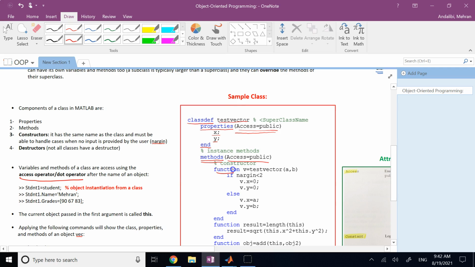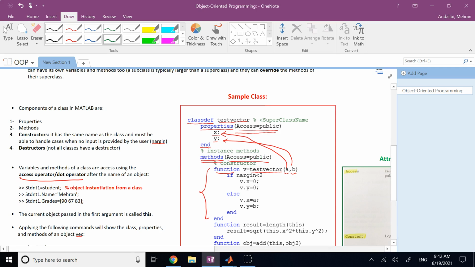You say, okay, now I want to tell you what functions I'm going to have. Function number 1, I call it test vector A and B. What is that? I pass to it value A and value B, and I want this function to take them and plug them in place of what? X and Y, right? And this type of function that you pass your data to and it creates the object for you, this is the one that instantiates an object for you. This function here is what we call the constructor.